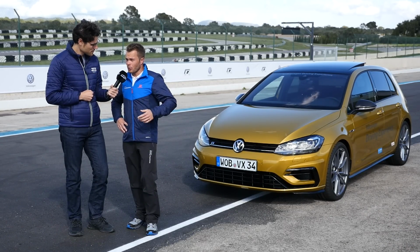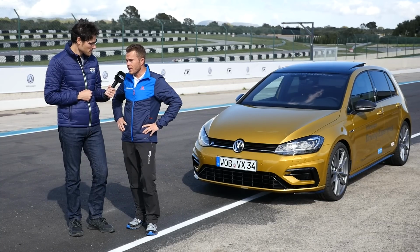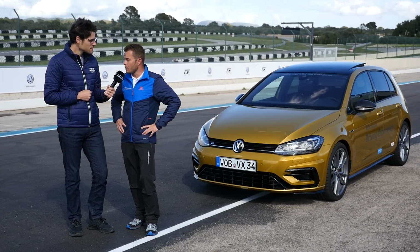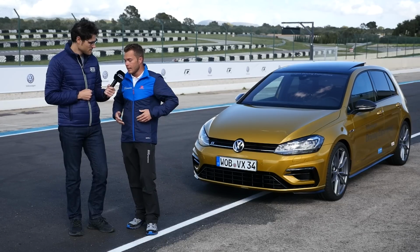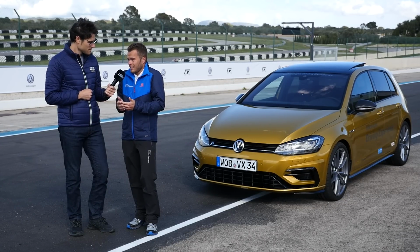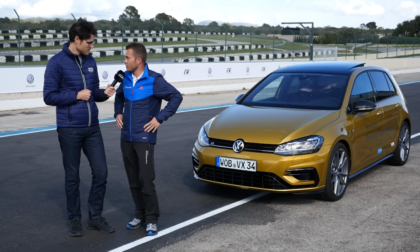It really depends on which track you are going on to. So, for example, on this beautiful racetrack here in Mallorca, I would always prefer an all-wheel driven car, because you have many hairpins where you need a lot of traction out of the corners, slow corners with a powerful car. So therefore, all-wheel drive is perfect. You always have traction, whatever weather you have. For example, here in sunny weather, it's always good.